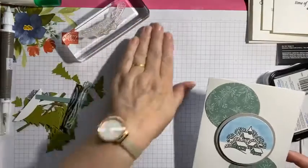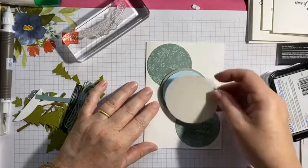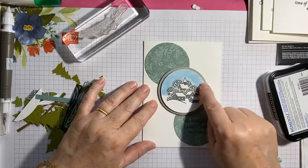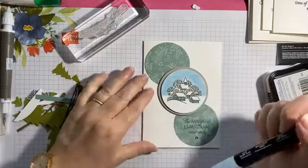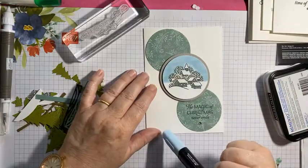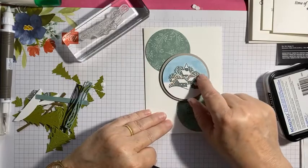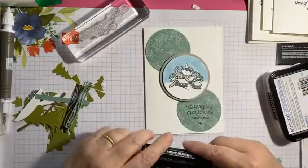So this is one that I made the other day, and I've used my Stampin' Blends on this one. It's not quite as large as that. It's bigger than the one that we've used. So I stamped on there, and it is on basic white. So I used Memento, and then I used the lighter of the Balmy Blue Stampin' Blends, and I coloured the background. But I only coloured half of it because obviously I wanted the rest to look like snow. So I coloured that. Then I stamped the insides of the houses with some soft succulent. I used a crumb cake Stampin' Blend for the trees. Again, just the light colour. So I used that one for the trees.